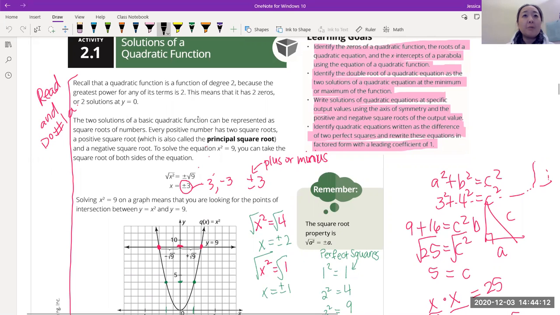And if you notice right here, we have something called the principal square root, right? The principal square root is the one that you normally look at when you're like, what's the square root of 25? And you're like, oh, 5. Because most people think of just the principal square root. They don't think that there's actually another solution to that, right?